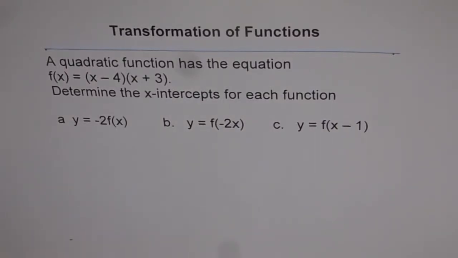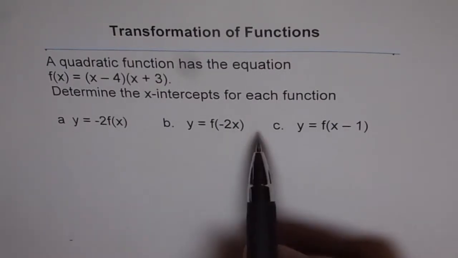Transformation of functions. A quadratic function has the equation f(x) = (x - 4)(x + 3). Determine the x-intercepts for each function. We have a video in which we have discussed almost the same thing. Now, I would like you to answer this question and then look into my suggestion.